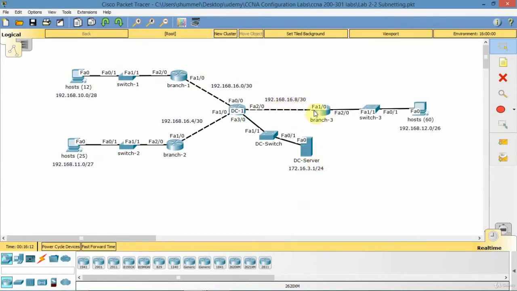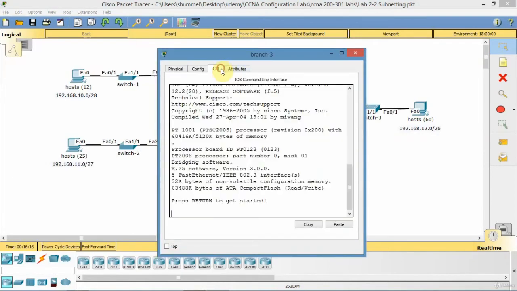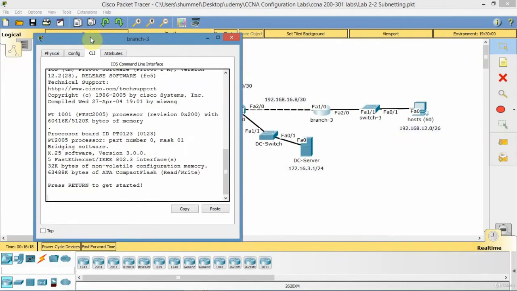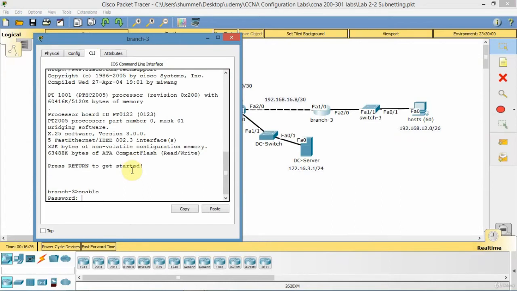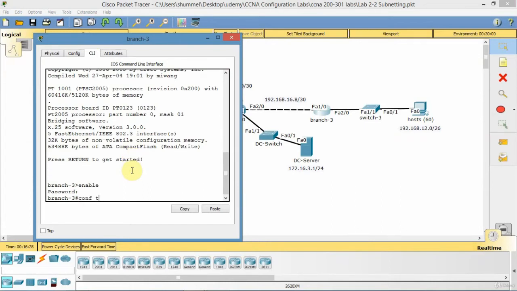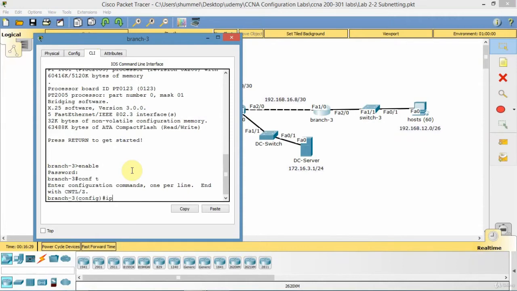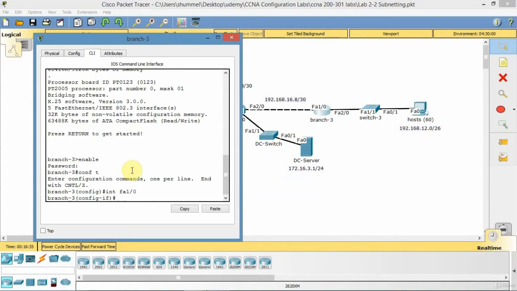So 16.9 is going to be assigned to FA10. So I'm going to go over here and start that. So interface FA10. Okay.